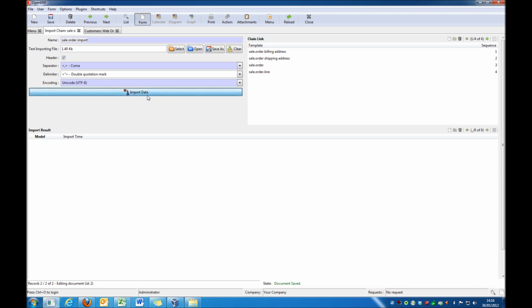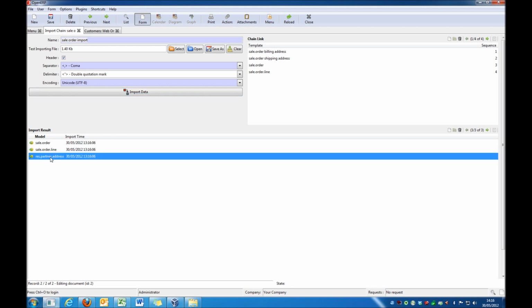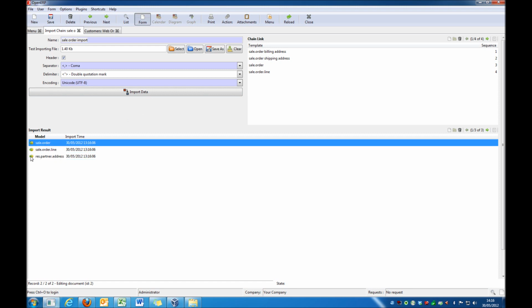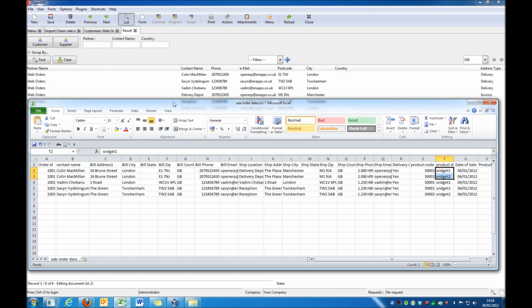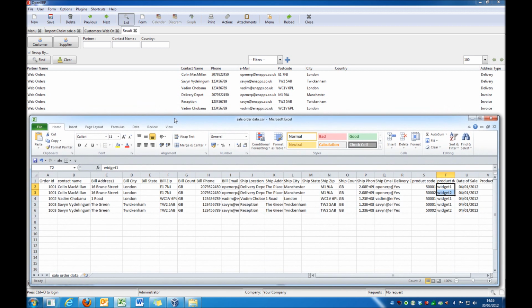So I'll click on import data, and we can see down here in the results that we have some addresses created, the sales order and sales order lines. So we'll take a quick look at the addresses to start with. I'll pull up the spreadsheet again, and as we can see here, we have 6 addresses that have been created.